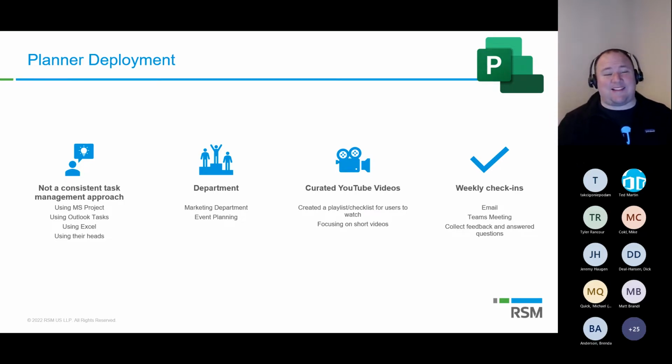And Microsoft Planner is not a complex tool at all, right? It is not complex. It is not a, we need to go to a week-long class to learn how it works type of tool. It is a, we need to know it's available type of tool. And then maybe it's weekly check-ins, right? As we're looking forward to it, it's weekly check-ins along the way.